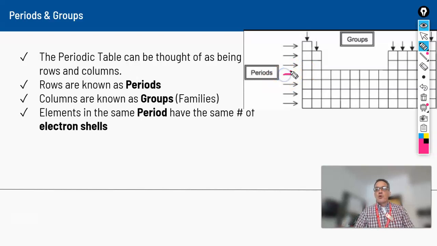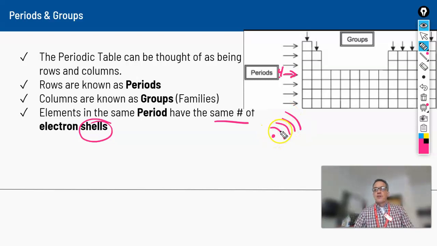So within a period, what we see is all the elements have the same number of electron shells. So for example, in the 4th period, everything has 4 shells. If we went through and drew them, they would all have a similarity. If we were doing a Bohr model, if this is our nucleus, we do have 4 electron shells, and then as we move across the periodic table, basically we're adding electrons either in the 4th shell, or in this case, with the transition metals, going back into the 3rd shell, until we get to the very end, when we would then, if we began the 5th period, we would end up having to have another shell there. Okay. So that's our similarity of elements in the same period.